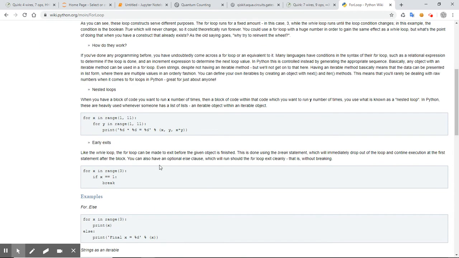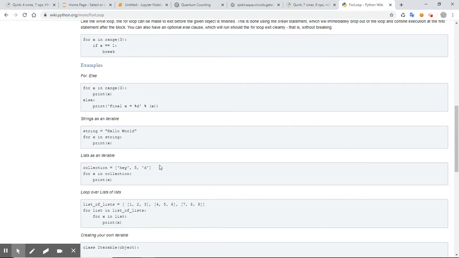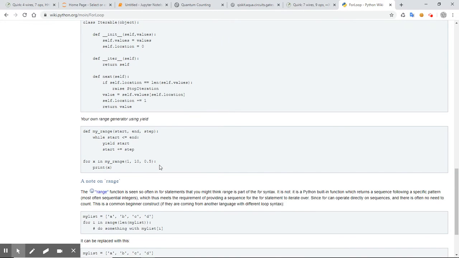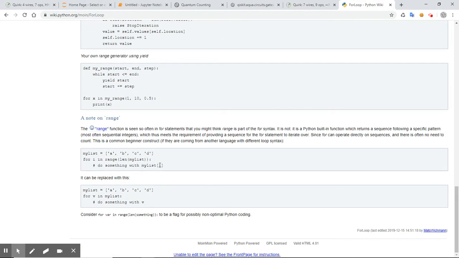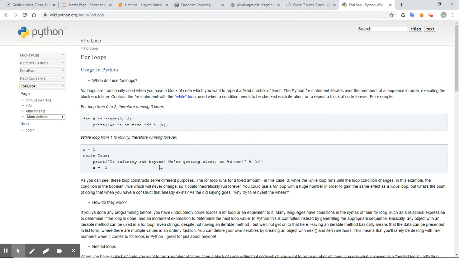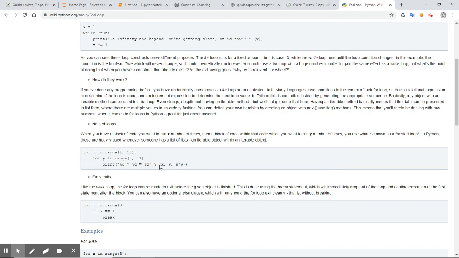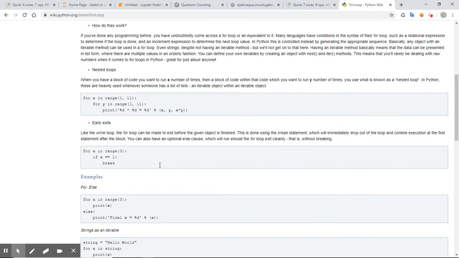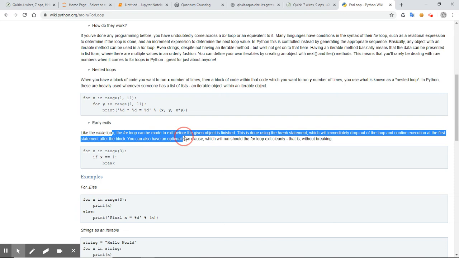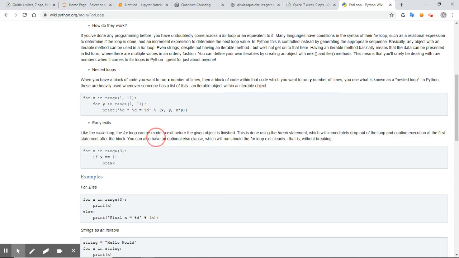What I do want to have is for range 3. Does this work?